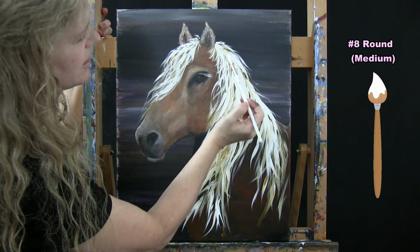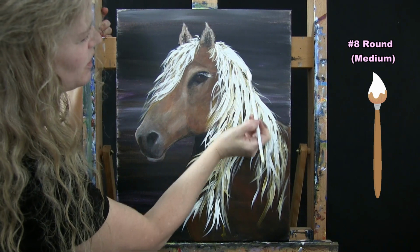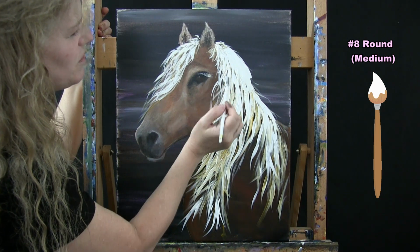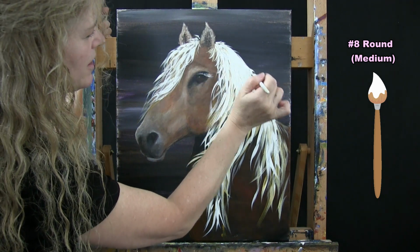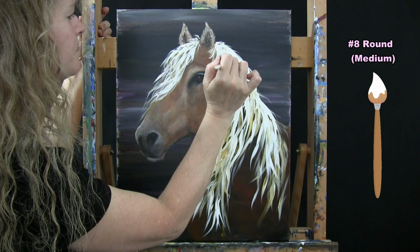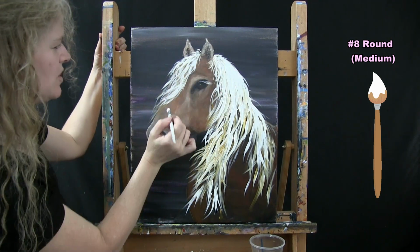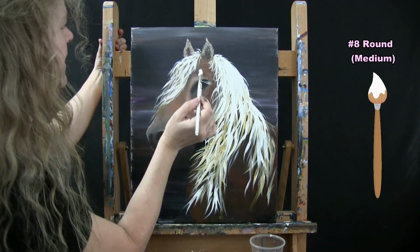I think I want this to kind of bump out up here, make it look like it's almost growing up and over here. And right now I'm not using much pressure, but I'm using a good amount of paint just to get this nice and thick. Maybe get a couple of little extra rogue pieces in through here. And then we do have one tiny little step left to do once you've got, oh, I want a couple more white pieces on this front bow. Hold on a second here.